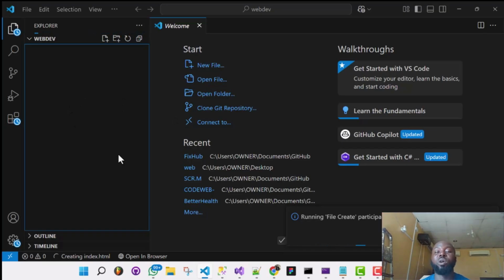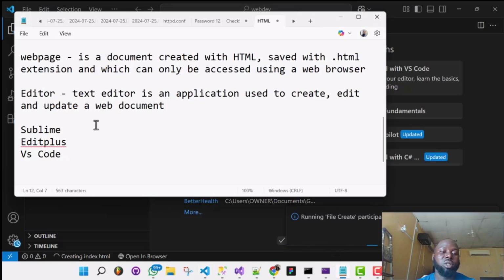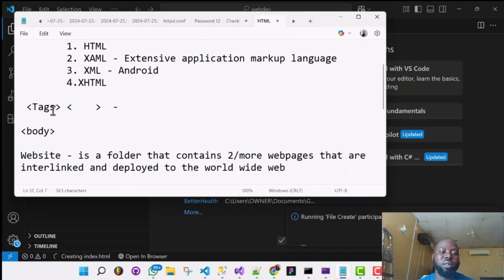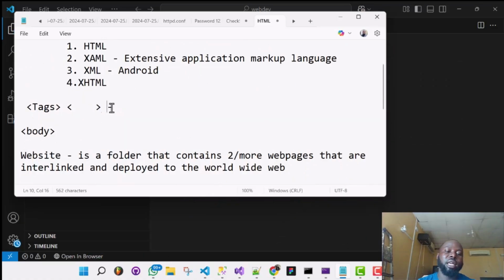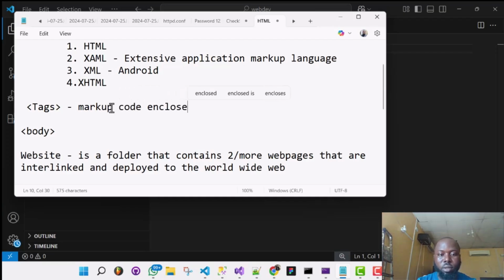So before we conclude, what I'm just going to show us is tags. Remember, we talked about tag. So let's go to the definition and look what a tag is again. So I think I talked about it. Okay, I didn't define it, remember. So we say tag. What is a tag? A tag can be referred to as a markup code. A tag can be referred to as what? A markup code enclosed in angular brackets. So a tag is a markup code enclosed in angular bracket.